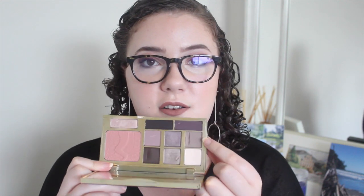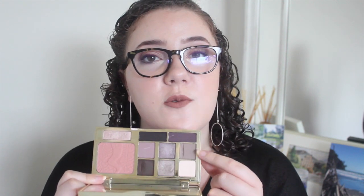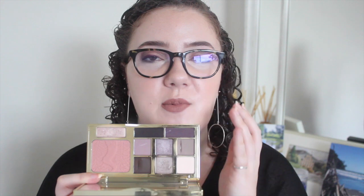Lastly for progress updates, I have my Tarte Energy Noir Clay Palette. I was trying to hit pan in the taupey matte shade — I was using it in my eyebrows — and I have hit pan down at the bottom. It's a really nice eyebrow shade and I've been enjoying it, but I'm thinking I'll take this palette on holiday when I leave in January for about a month, so I want to put it away and pull it out again then. I don't want to make too much progress now because I want to multitask it while I'm away.